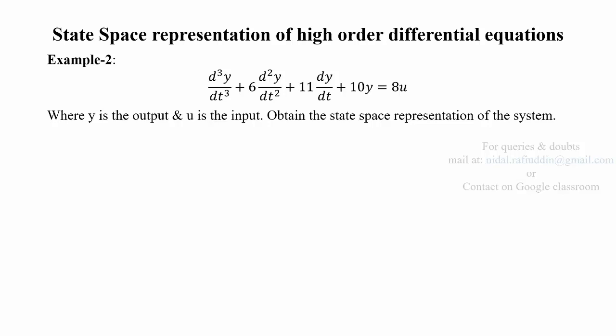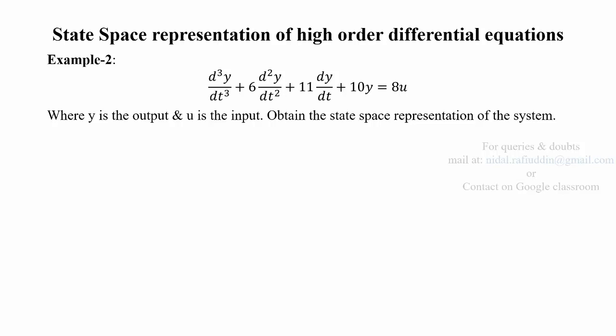So I talked about state space representation, what it signifies, and how we obtain the state space representation of different systems. We took an example of an electrical network yesterday and obtained its state variable representation. So today we'll discuss how to obtain a state space representation of mechanical systems.